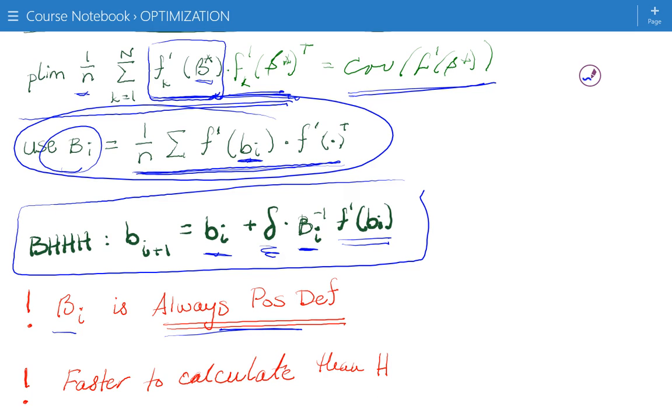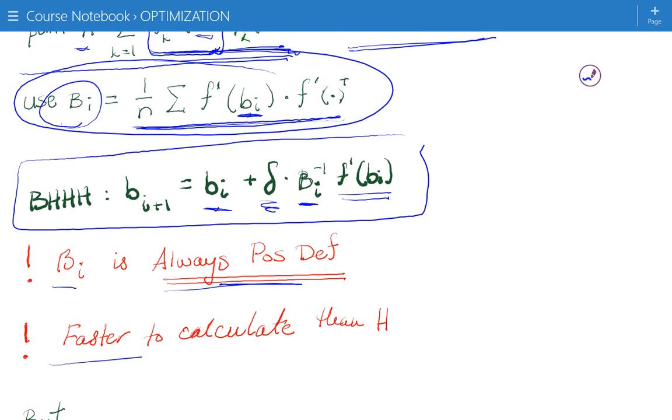So when you're trying to maximize the likelihood function, this will always put you in the correct direction. This will not send you in an opposite direction, which was a caveat or a problem with the Newton-Raphson in its purest form, at least. That won't happen here. And it's actually faster to calculate than the Hessian matrix that Newton-Raphson uses.